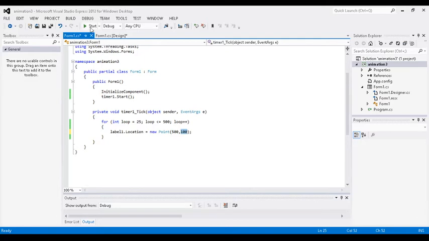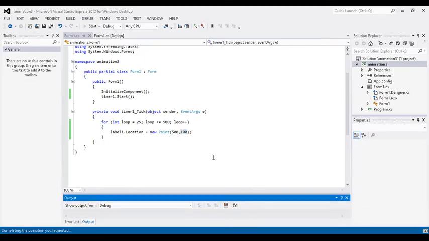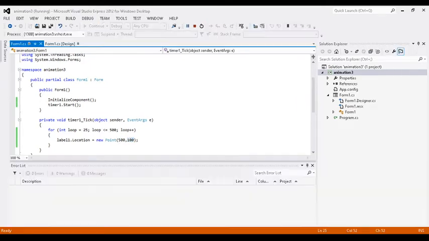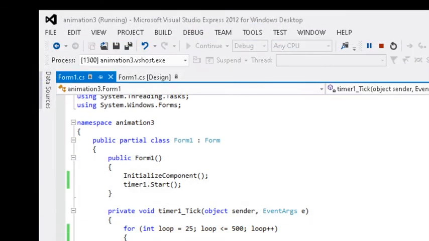So let's try. This is the output. If you notice, it moved from this position to this position.